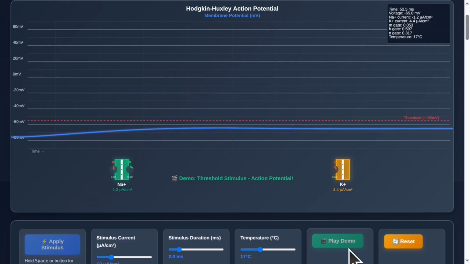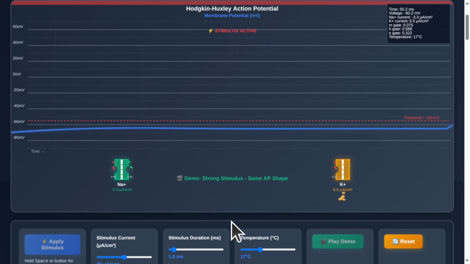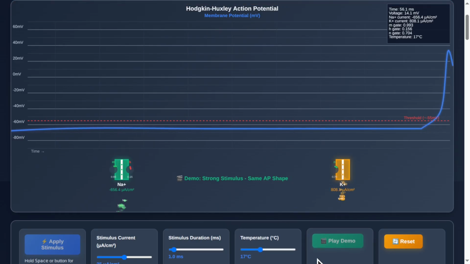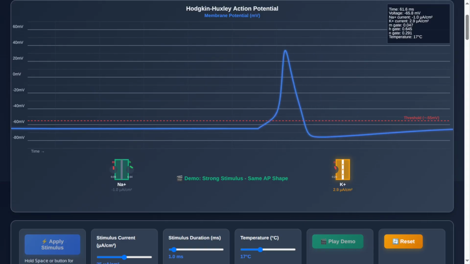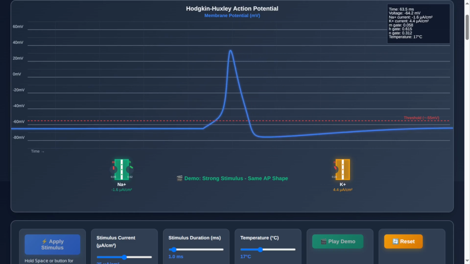A big range. Right. Then you have 3 variables, usually called M, H, and N. They represent the state of the ion channels, the tiny pores that let ions in and out. They're probabilities, really. On a scale from 0 to 1, M is for sodium activation, how likely the sodium channel's activation gate is open. H is for sodium inactivation, how likely its inactivation gate is open. Sodium channels have 2 gates. And N is for potassium activation, how likely the potassium channel gate is open. Potassium channels just have one main gate in this model.